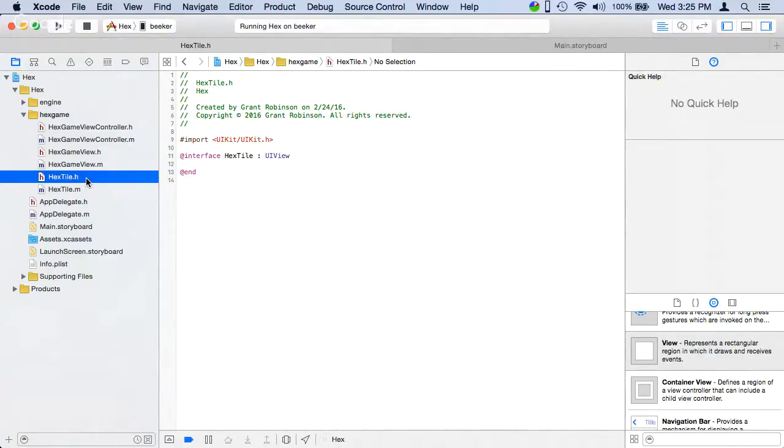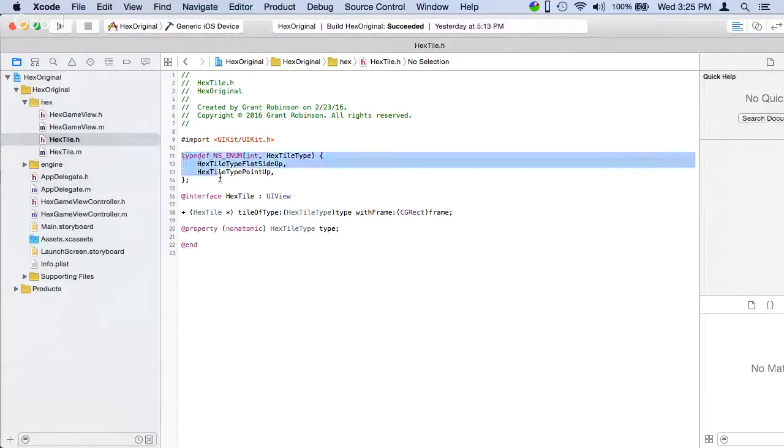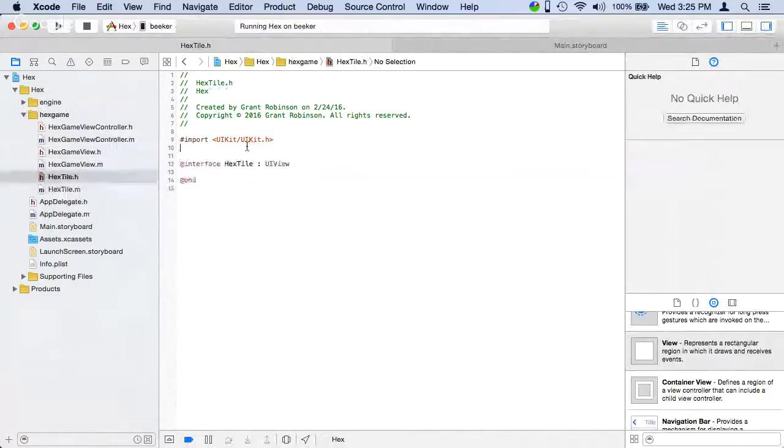So in our .h file, we're going to introduce an enum. It's going to give us the type of hex tile we're going to use.